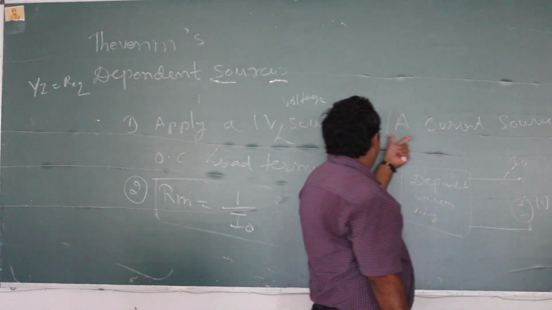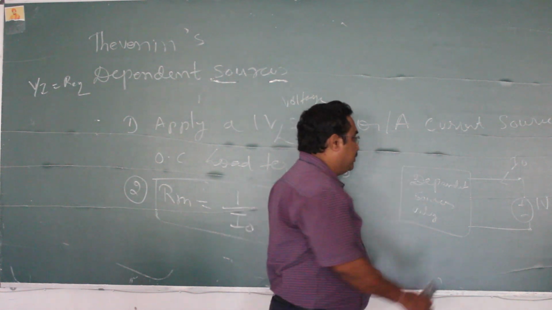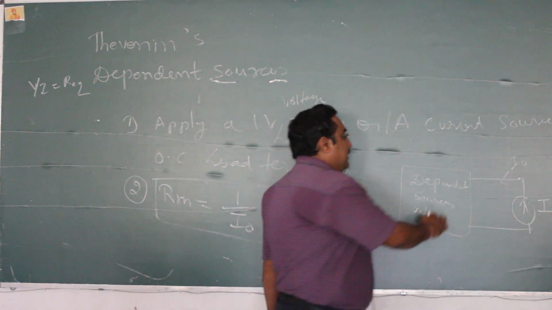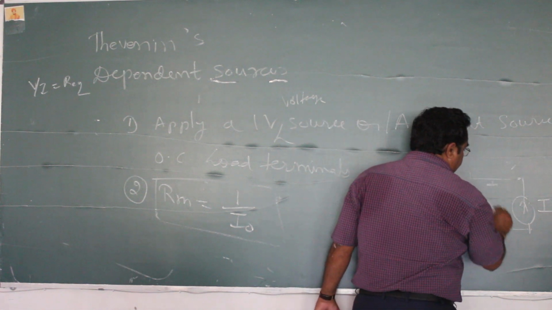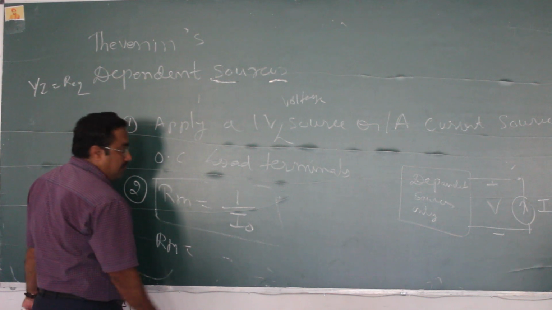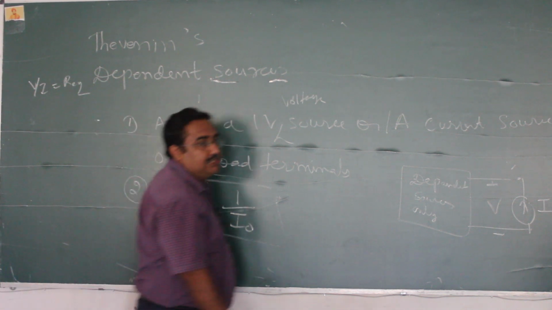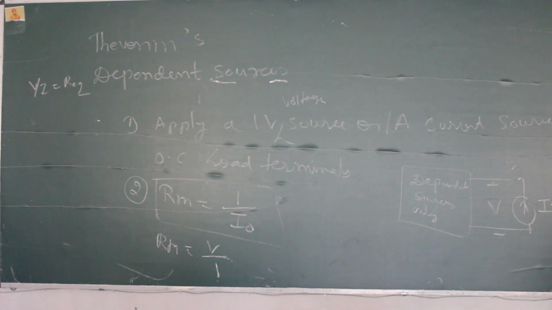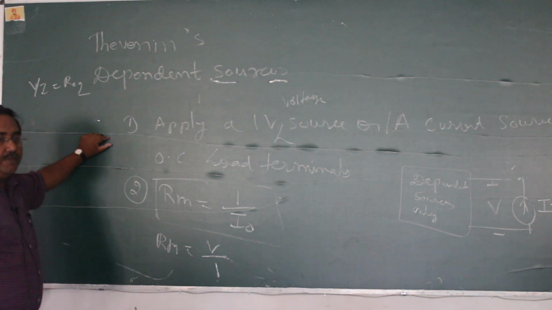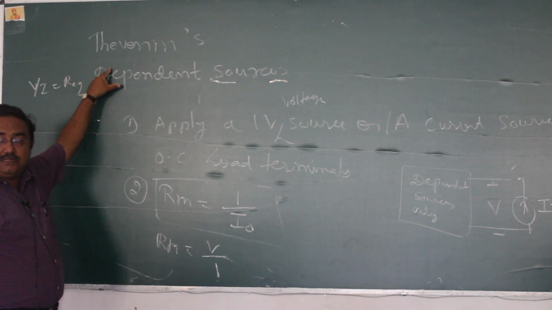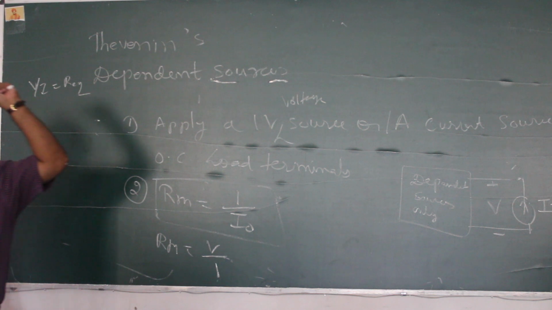Or alternatively, I have also said apply a 1 ampere current source. Here you can apply a current source I, and you have to measure V. Then RTH can alternatively be written as V upon I, where I is equal to 1 ampere, as I have taken. Clear? So that will become your RTH. Is it clear or not? Yes, sir. Now, with these two things in your mind, you have to apply these steps, finding the Thevenin resistance for the circuit containing only and only dependent sources.